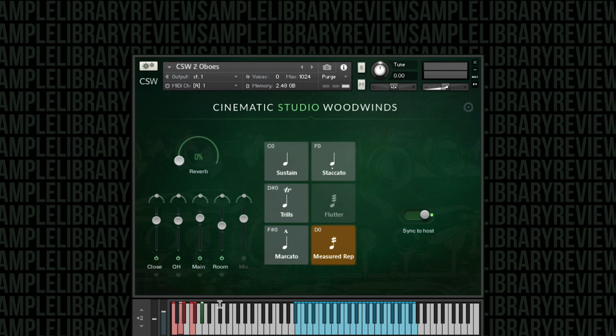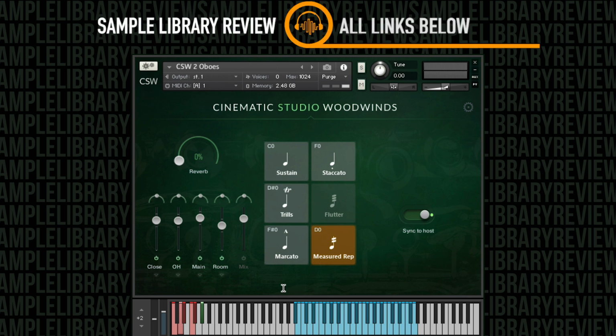And I haven't got all my outputs configured in Contrabassoon here, but if you did, you could possibly put them on each different output. The basic result being that if you wanted to record down as audio the separate mics and then have control of that within your DAW afterwards, maybe to put different effects or different treatments on different mics, that is easily achievable. Not something I do every day because it becomes a fairly intense process in a big orchestration. But if the need is there, the ability is there to do it as well.